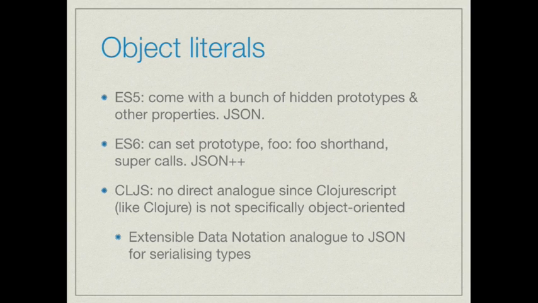ClojureScript doesn't really have a direct analog because it's not object orientated, but it does have a serialization format, I suppose you'd call it, similar to JSON, called EDN. It can capture everything that a ClojureScript value can be, arrays, dictionaries, everything else you can think of. It's actually richer than JSON, and it's a great way to communicate with Clojure on the server. So you can transfer richer varieties of data between server and client without having to have extra versions of JSON based on your date format or the type of color you're converting across between the two of them.